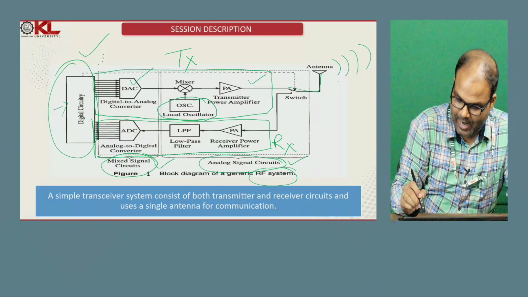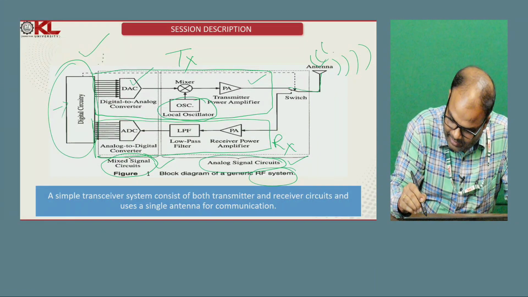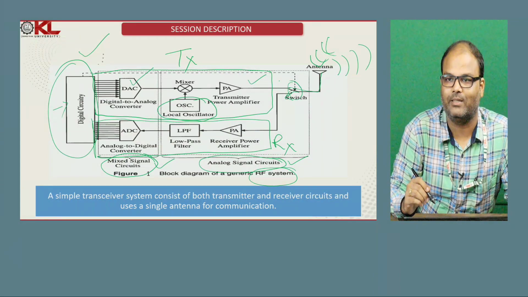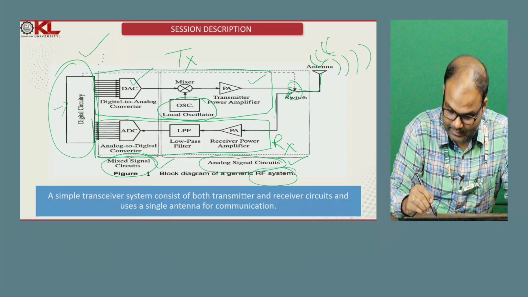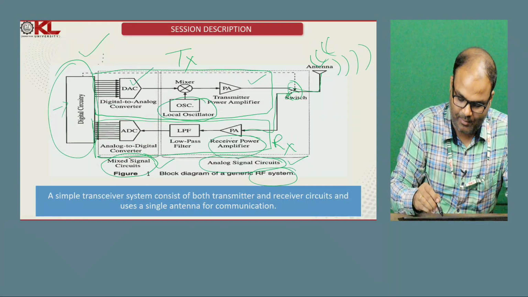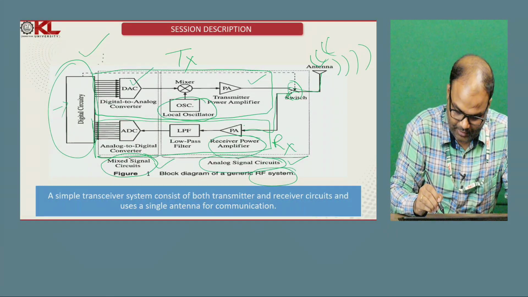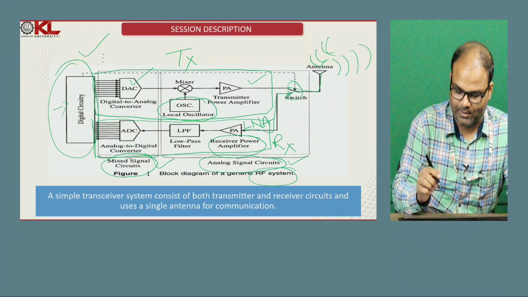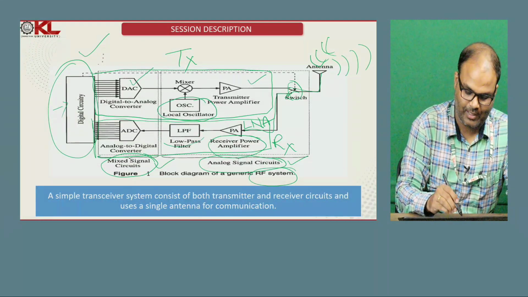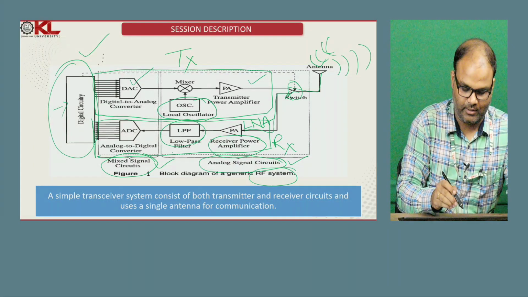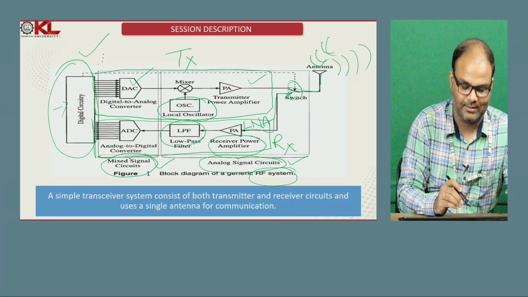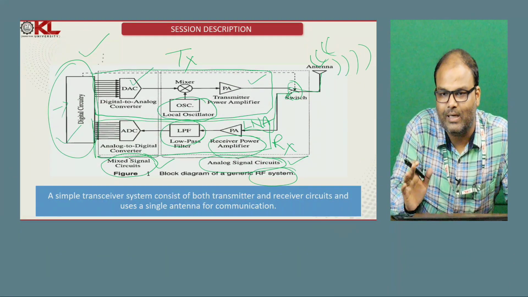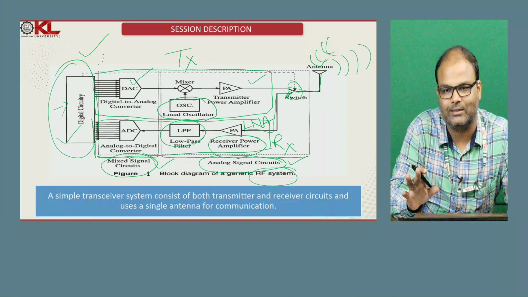After that, if we want to receive some signal, the switch comes to this one. This is known as the duplexer system, or some call it the diplexer system. The received power is very low, so we use a low noise amplifier here. After the low noise amplifier we send it to the low pass filter, because we want the low frequency signal. After the low pass filter it is given to the ADC, analog to digital conversion, because all other things are in digital. So this is a preliminary building block diagram of an RF transceiver system.